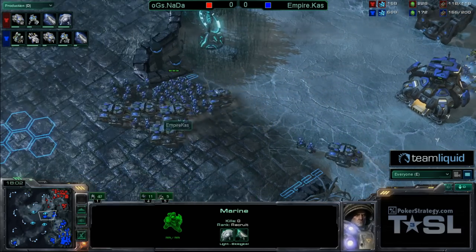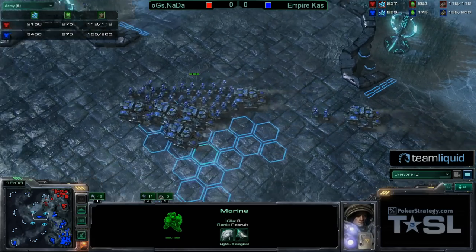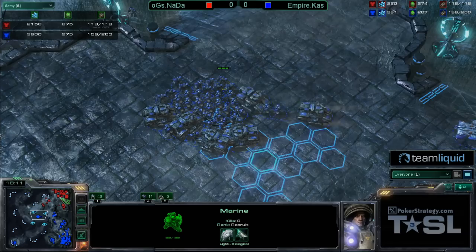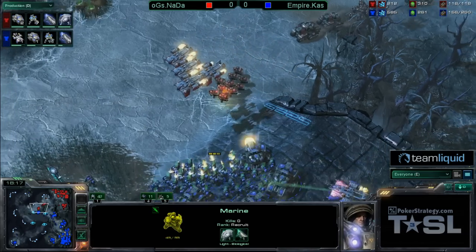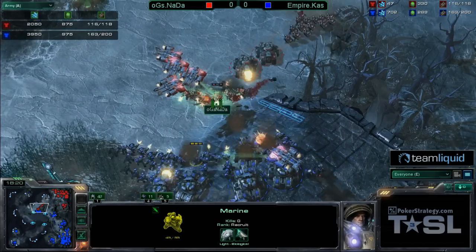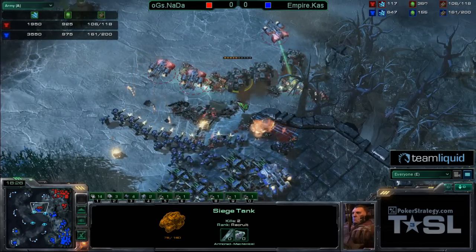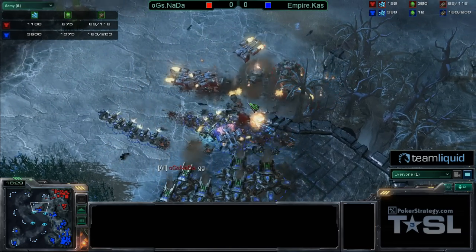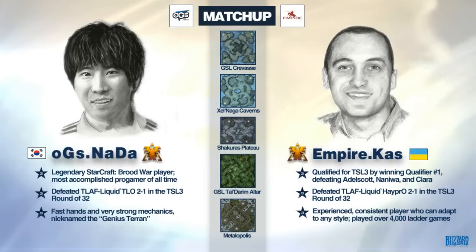Now, Empire.Kas did give up a lot of map control there and just sacrificed way more units than NaDa did, simply because he lost all those siege tanks on the high ground and did not siege them up in time. If he did, he would have been in a much better spot. But I mean, right now, he is definitely in a very commanding lead, but NaDa, one small victory, but it does look like Empire.Kas is going to be stimming and running down here, going to catch these siege tanks out of position, clean up this entire army. Kas finally decides to siege up his army, and NaDa is going to GG here in game number 1.